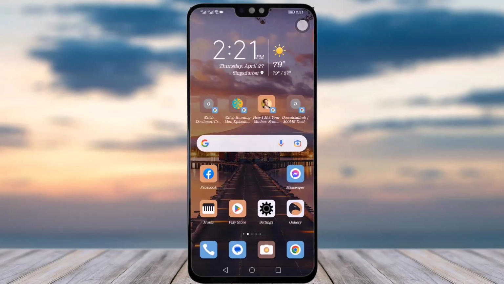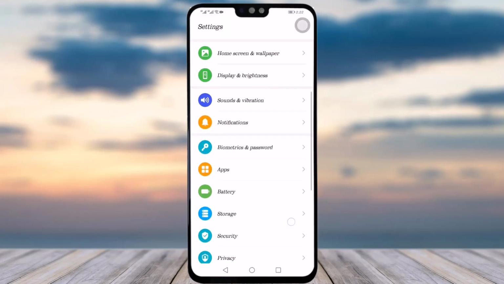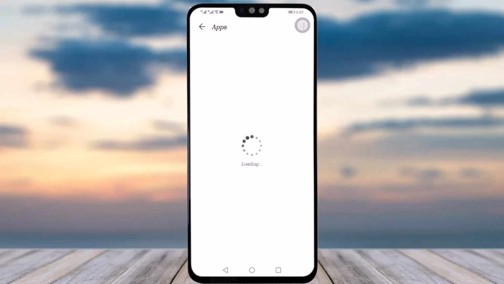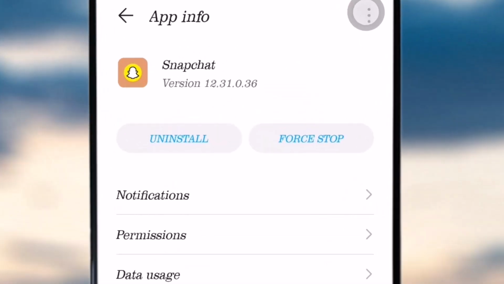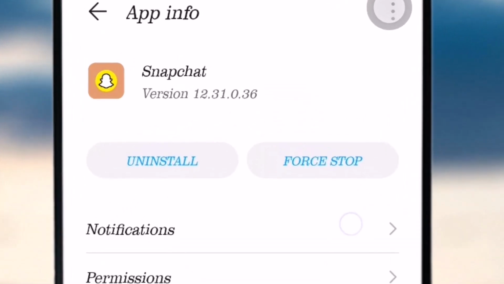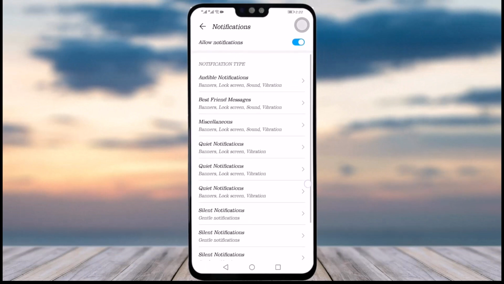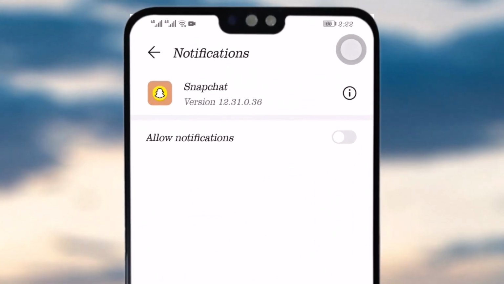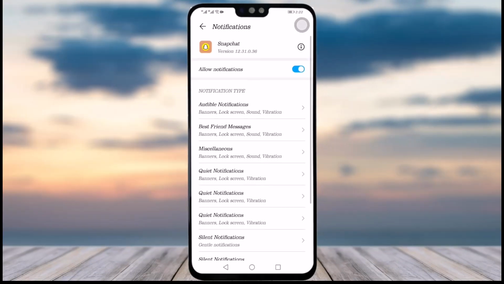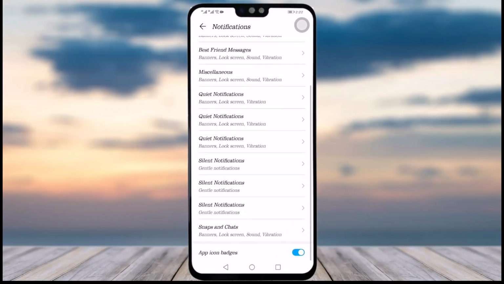And the other thing that you can make sure is you will simply just go to your settings and go to apps. Here you can simply scroll down or search the particular app. Once your app is there, simply tap on that and then tap on this notifications option. So here you can see the notification is over here, and its allow notification option is not on. That means you will not get the notifications and you will have a problem with that. So if you make sure that you have your notification on over there, you can get all the notifications.